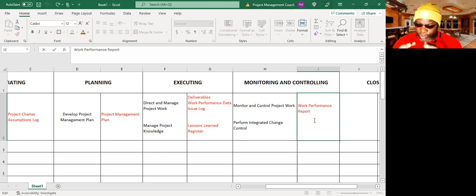You're putting all the reports together, all the different knowledge area reporting together, to give one cohesive report. Now, this report could actually be customized in such a way that each stakeholder that needs a different spin on the report gets their different spin. But it doesn't happen here. That happens in the managed communications process. So later on, when we talk about managed communications, I'll be mentioning how this work performance report gets customized.